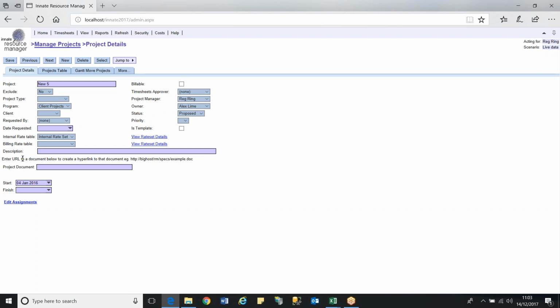It is also there for recording information that again can be used for reporting. How do we want to slice and dice the data? How do we want to group these projects together in reports? How do we want to separate them? Do we want to see what sort of projects are more profitable than other sorts of projects? So all of that information sits on this project header screen.